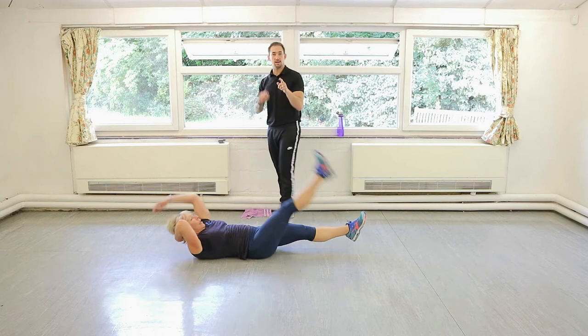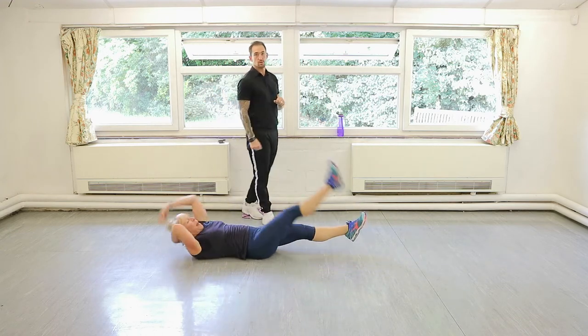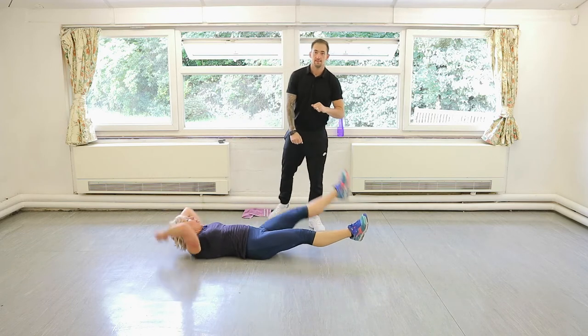Got wide mountain climbers. And then we get those 30 seconds rest. We're going to get it welly on the mountain climbers, aren't we? We are.